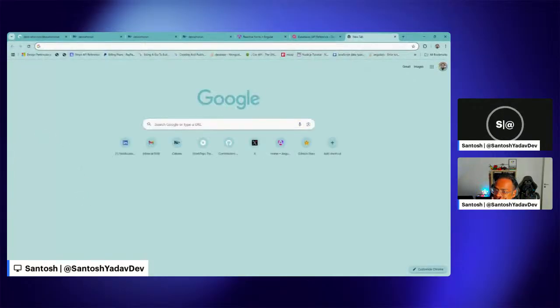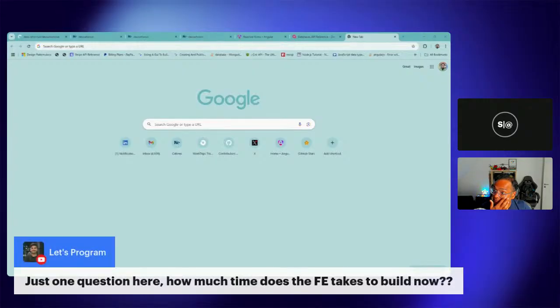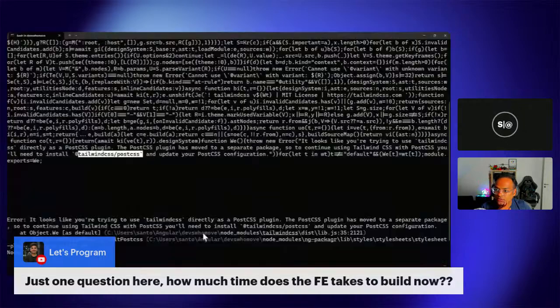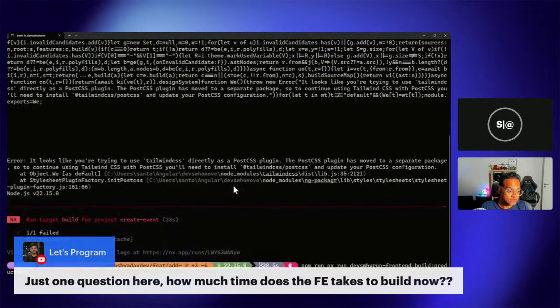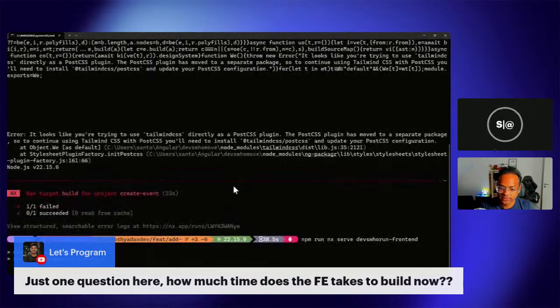One question: how much time does the FE take to build now? I mean, it depends what you're changing, but if I see, the serve is pretty quick because we are using Rspack and it builds instantly.